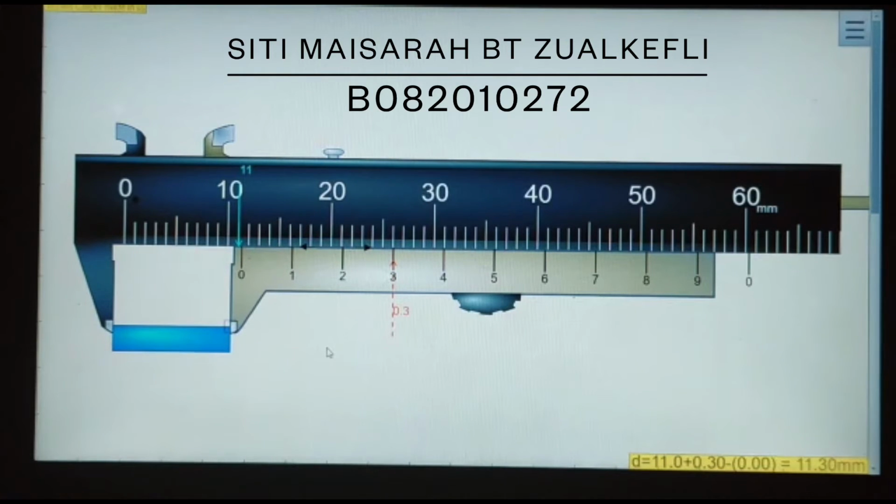So to get the length of the object, we must add the main scale with the vernier scale, which is 11 millimeter plus 0.3 millimeter. So we get here the length of the object is 11.3 millimeter. So just that for the vernier caliper.